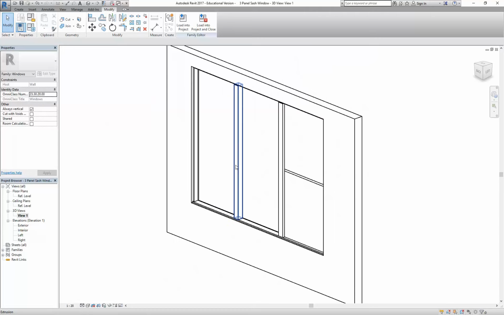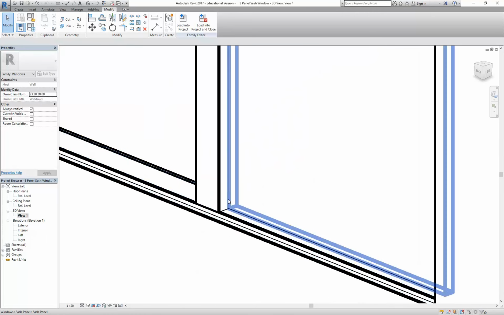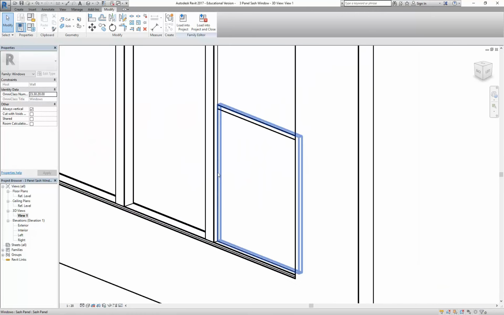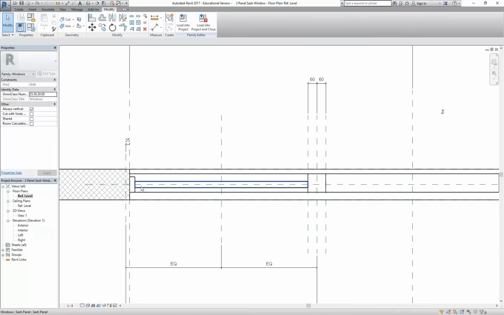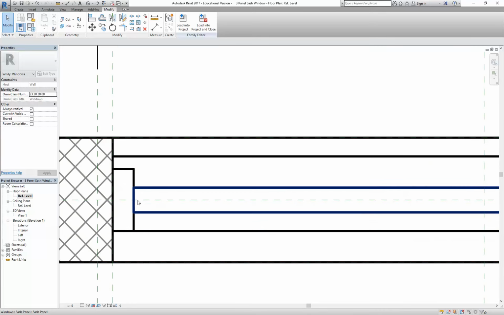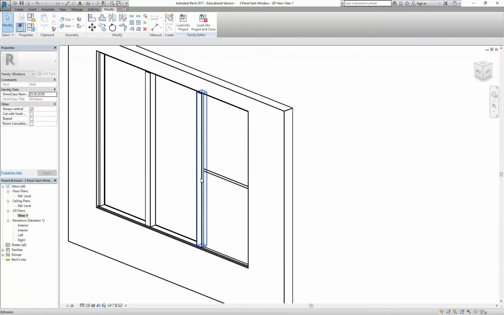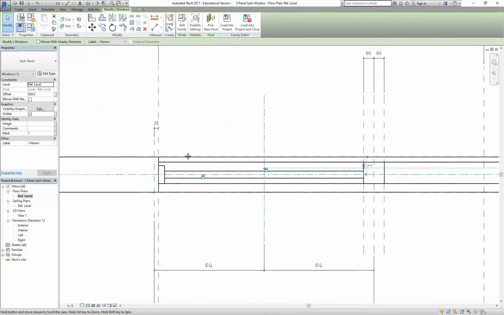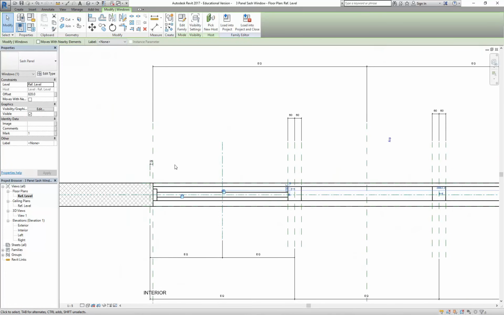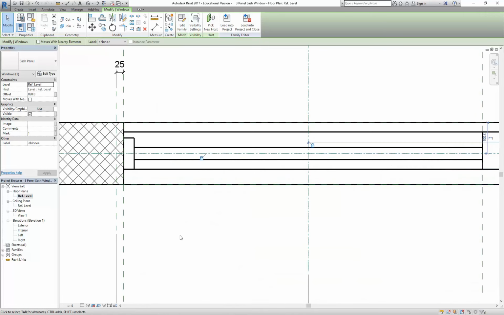Okay, so then I did make another mistake as well, but it's an easy one to fix. I put these on the centre when in reality they would be offset as we looked at before. You'll have one on each side of that centre line. Okay, so I'm going to show you a couple of little tricks here. When I select this one, if I go to the plan view, you can see that it's not highlighting properly. So I'm going to, the other one is actually the one I want.